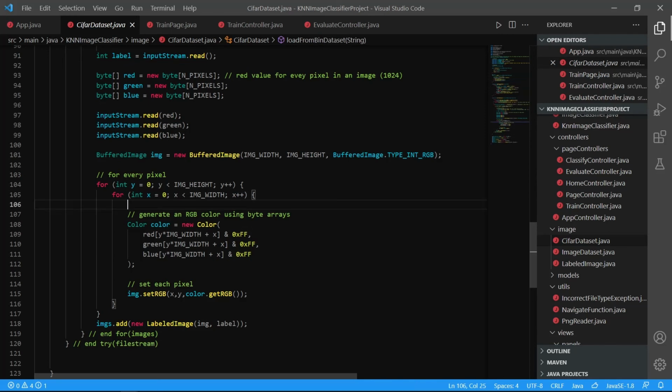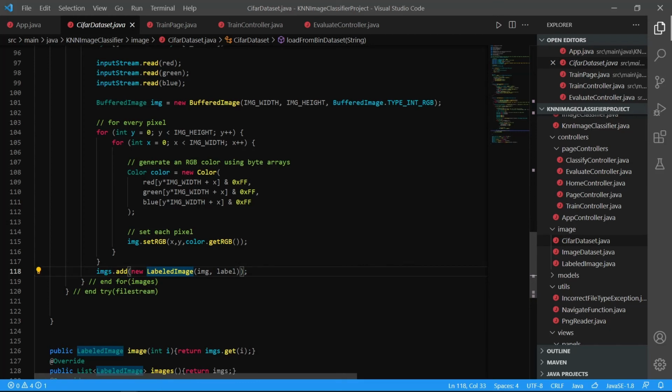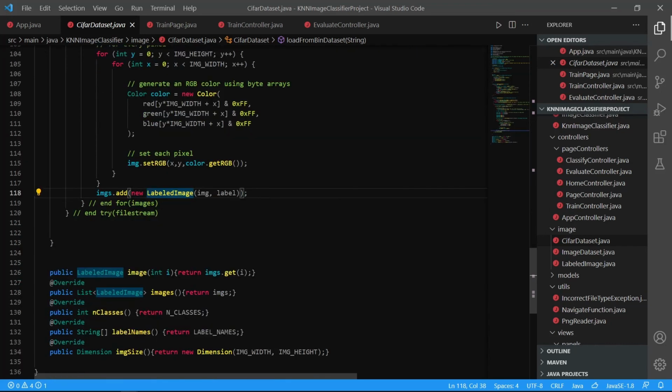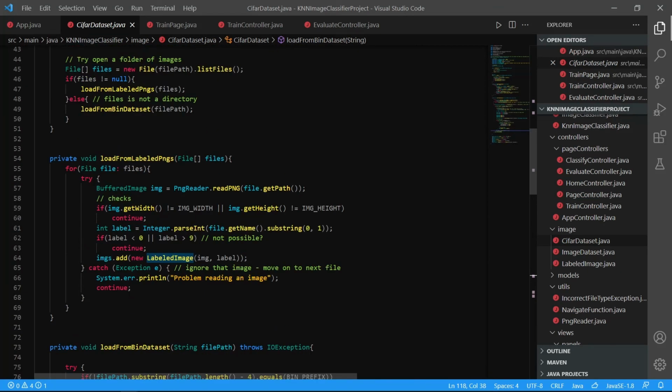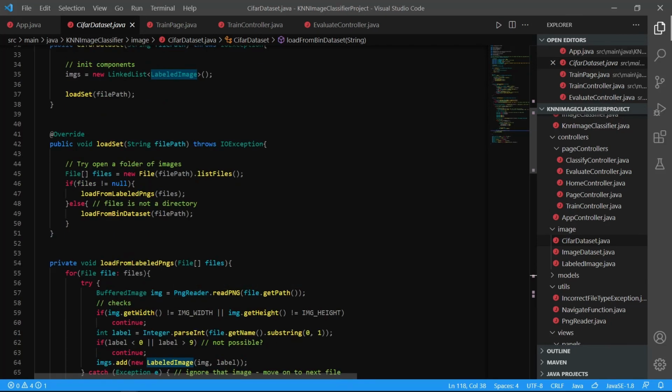It loads the whole image in, setting RGB, and then it adds it to the list of labeled images. Labeled images are these objects, so you've got the label and the image basically. And it works pretty well. You can see it was able to load either just the folder or the binary file.